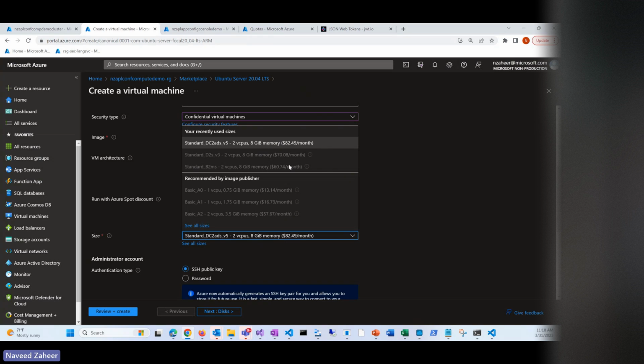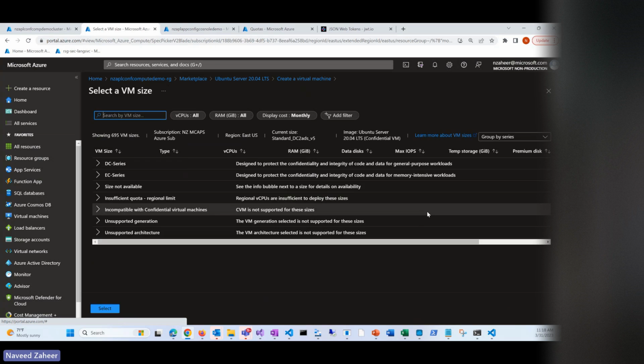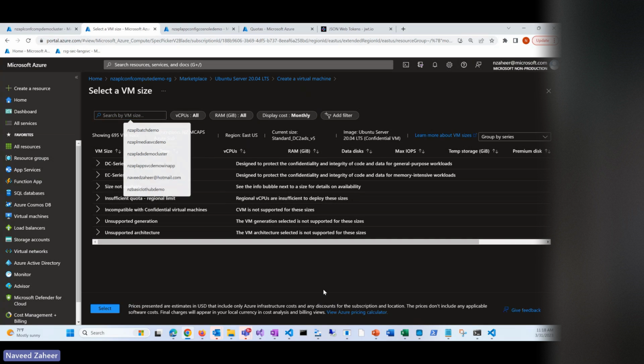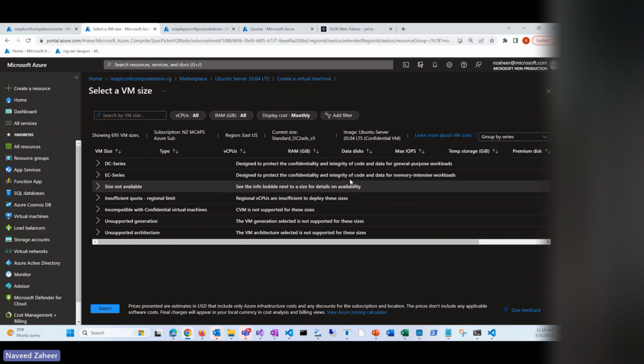It cannot run on any hardware. You can't just bring in any hardware and run it. It has to be special hardware. So that's where you're going to select those. You can see all sizes and it will show you, look here, these are the machines, the DC and EC series, that support it. The rest of them are not supported.